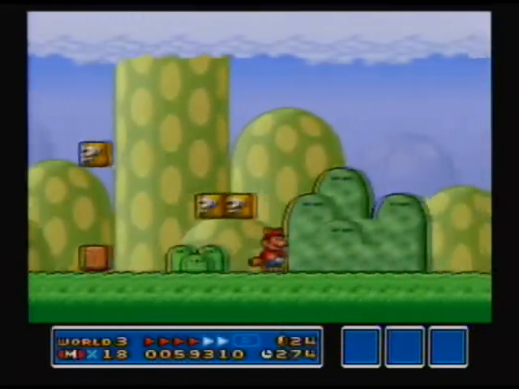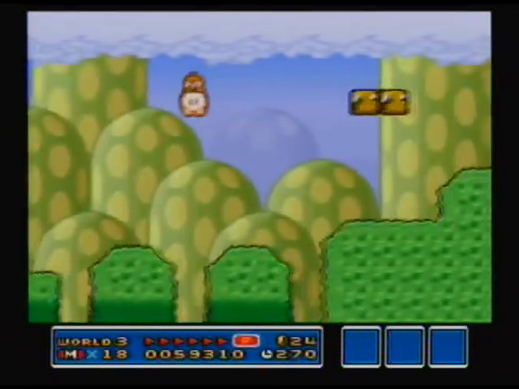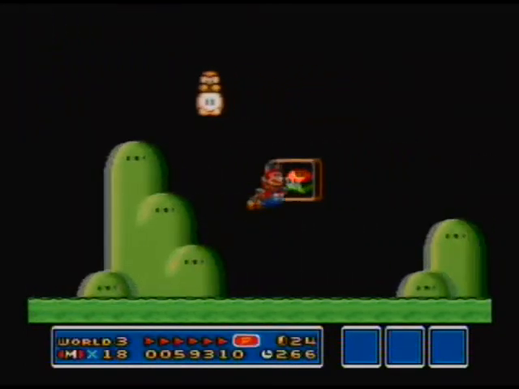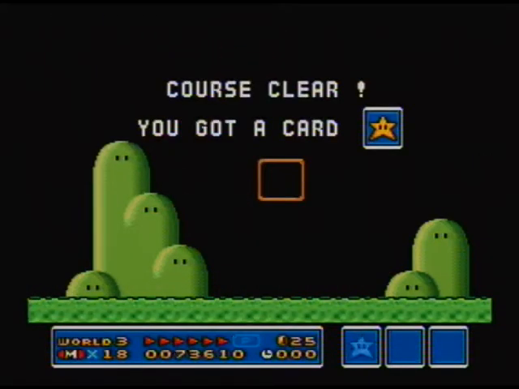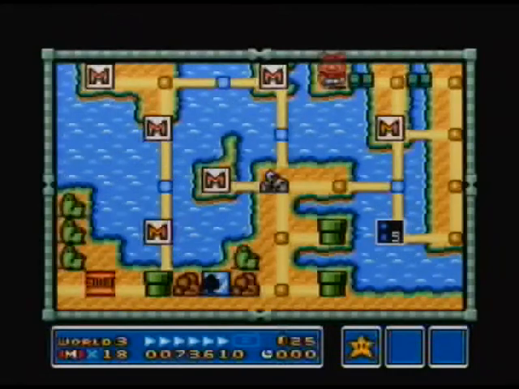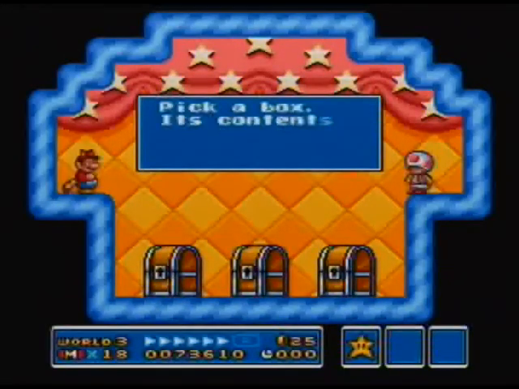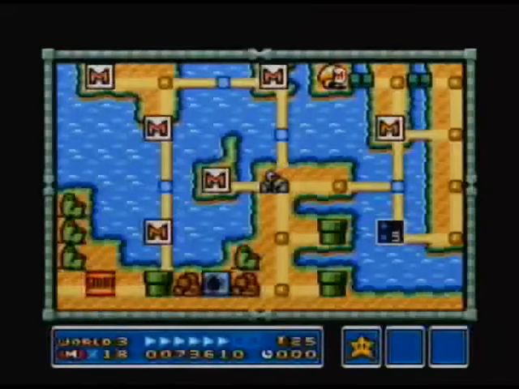And now we get a Lakitu too, but not for long. All right, let's hope for something good. Well, a super leaf is good, but that's not what I was hoping for.